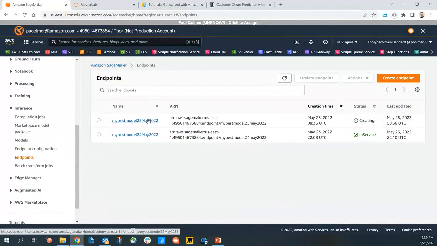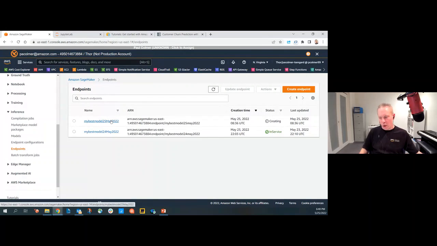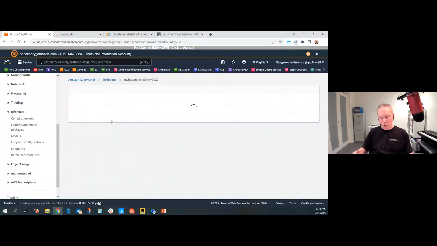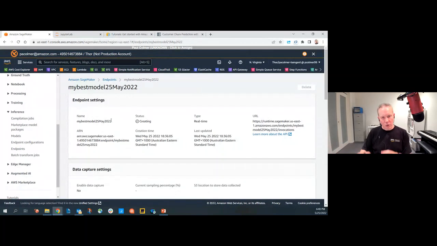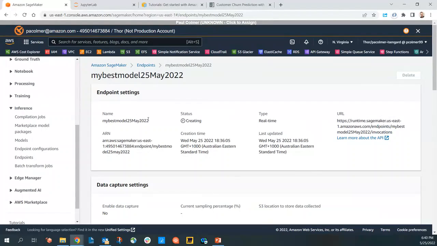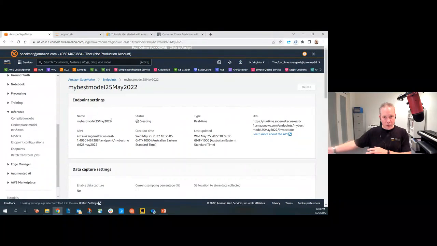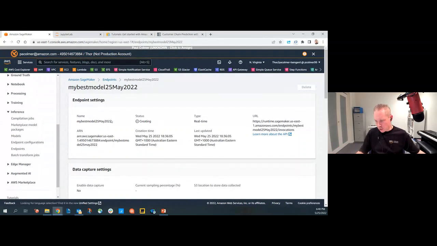I can serve API calls to that endpoint now, and it will service them and return a result. I can feed in data via an API call if I wanted. I don't have that part of the demo here, but I could feed some inference data to it to say, this is some new data, and I can do that in real time, and it would feed back in real time whether that churn was yes or no based on the data I fed it. So you can see you can do real time predictions with SageMaker, as well as batch predictions. You can see it's creating on the screen there, and that's a real time node. So I can do real time inferencing.